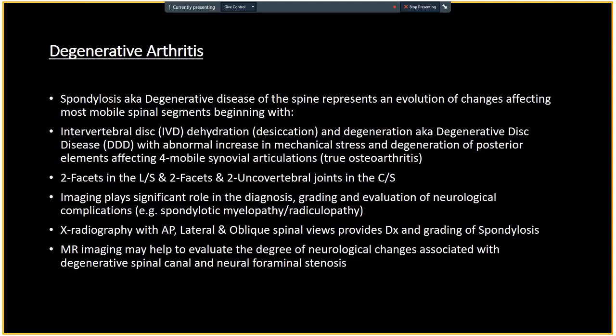Now, radiographic imaging plays a very crucial, significant role in early and also subsequent diagnosis, but also in monitoring of degenerative changes in the spine. MR imaging plays a significant role following the radiographic examination in order to demonstrate potential complications such as spinal canal stenosis, neuroforaminal narrowing, but also neurological abnormalities such as those affecting the cord, perhaps suggesting myelopathy, and also radiculopathy affecting spinal nerve roots.